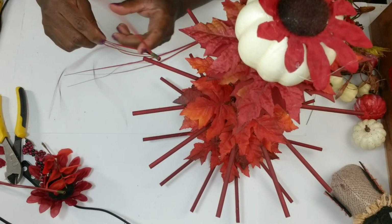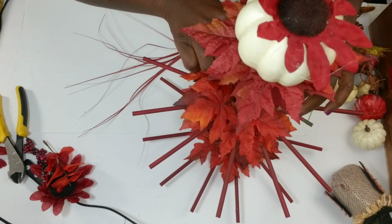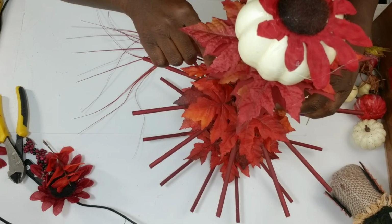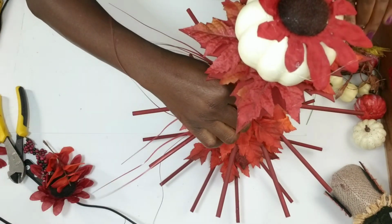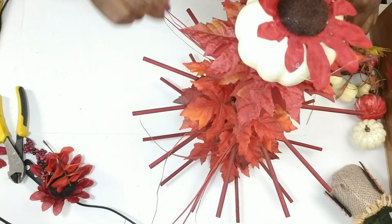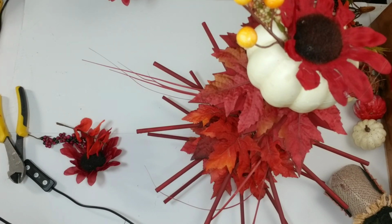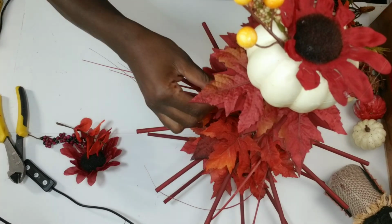And so now I'm going to add in these little grass pieces. I'm just going to add these in different little spots on the tray. I kind of like these little grass pieces sticking out, and so I'm just going to finish up adding in my floral pieces. I'm going to take those sunflowers and I'm going to glue those down as well.